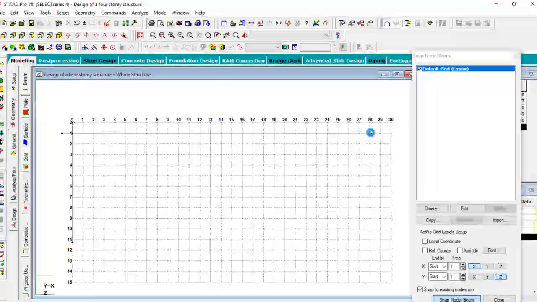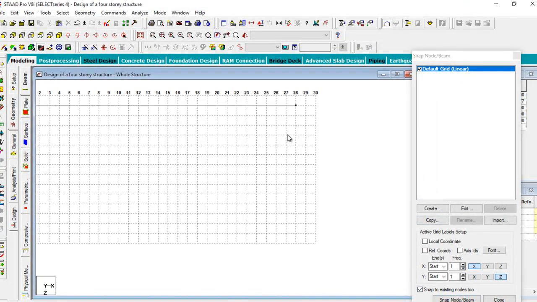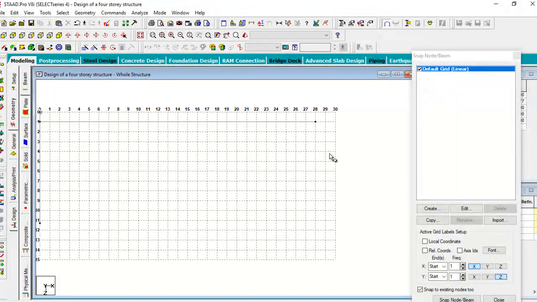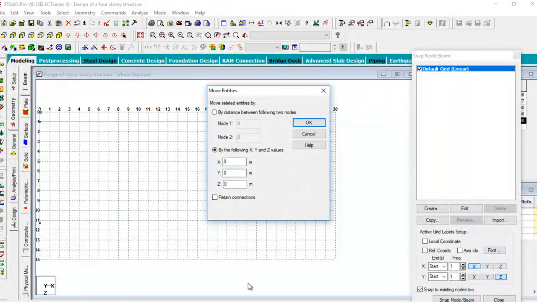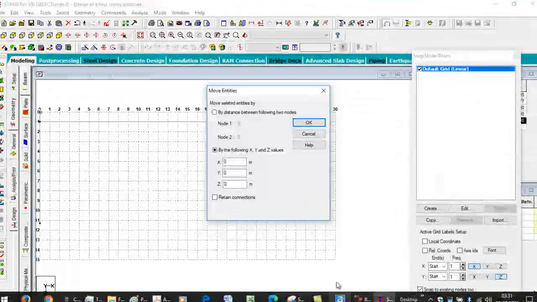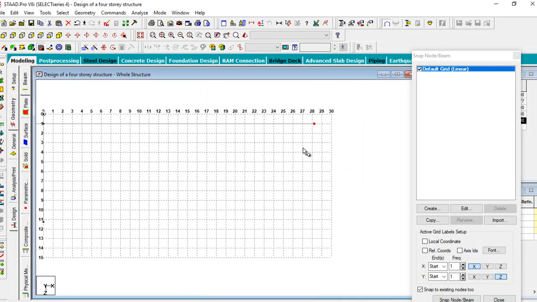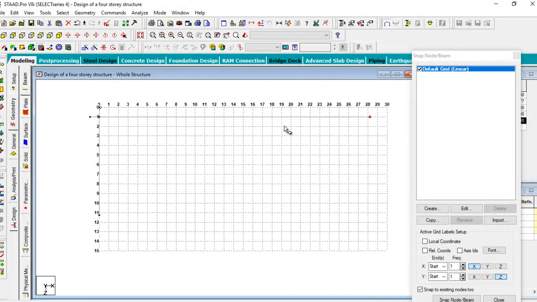So 28, you stop there, untick this, go to node cursor, click on that, right click, move. The dimension is 28.235, so we need to move it in the x direction by 0.235, right? Retain connection, never forget that, and you have that. So we have the overall length and we have that length as well.